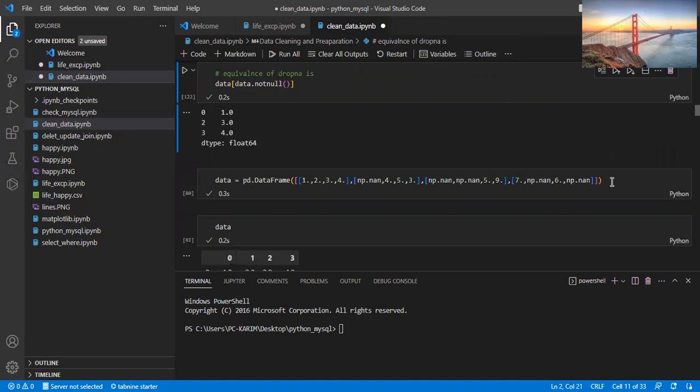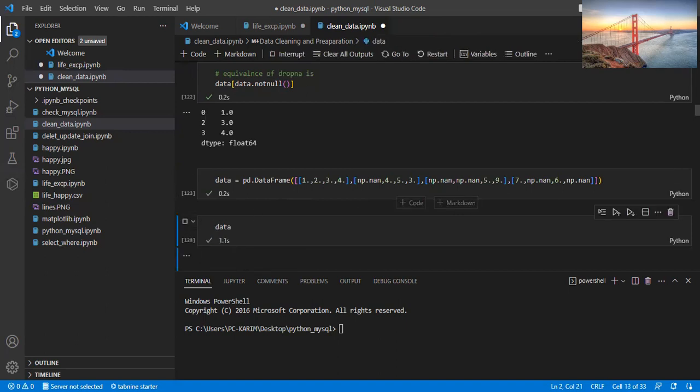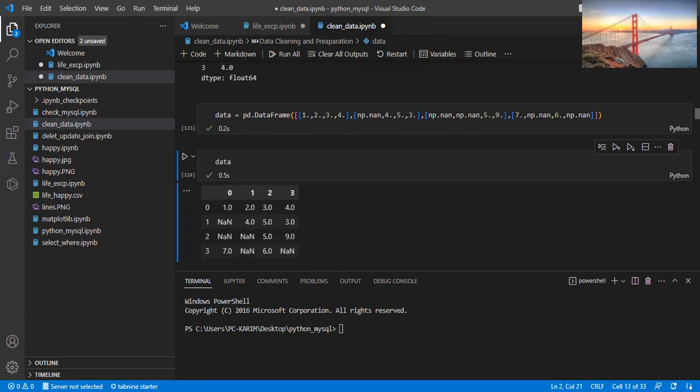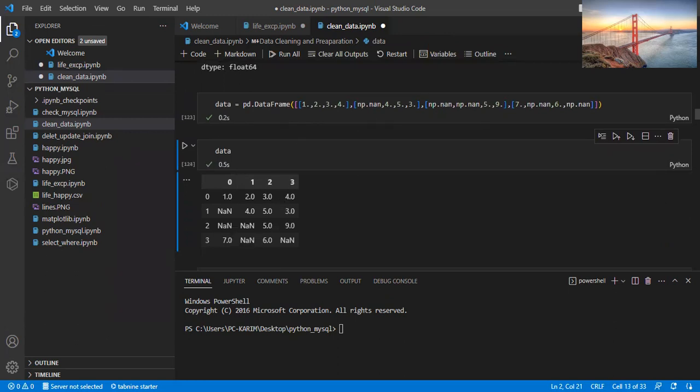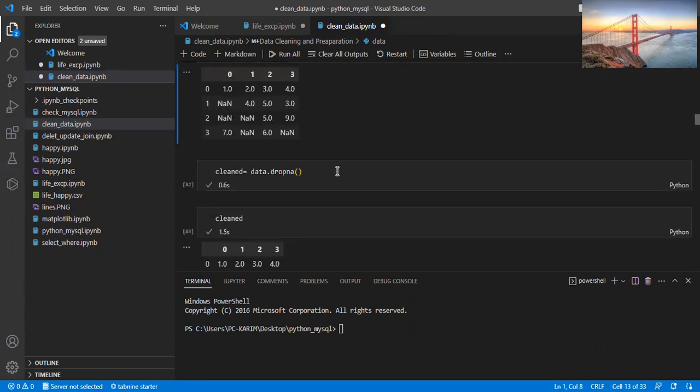Here I also create a DataFrame to show you the second type of data structure provided by pandas. If I run it, we can see and discover all the data we have here. This is our data created in this DataFrame. We have some null values here, as we see. Also I will apply this function, and I will store this result in another variable called clean.